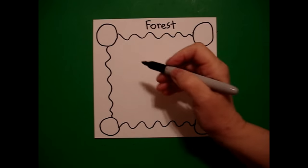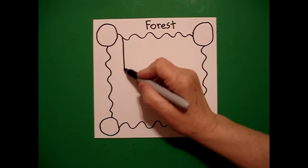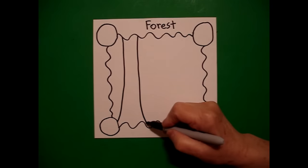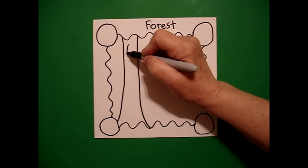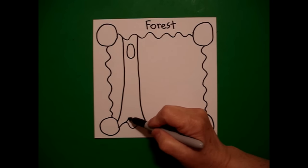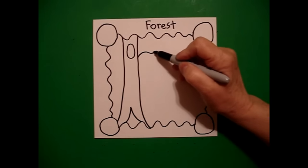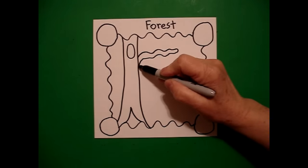Okay, I'm going to come in right about here at the top, and I'm going to draw a slightly curved line down. Connect, come next to it, slightly curved line down, connect at the bottom. Right about here at the top, I'm going to draw an oval. And down here at the bottom, I'm going to draw a slightly curved line up, curved line down. I come right about here and I'm going to draw a slightly wavy line out, slightly wavy line in, connect.